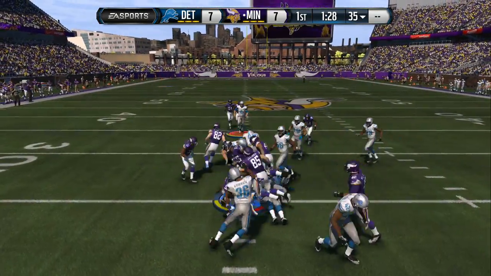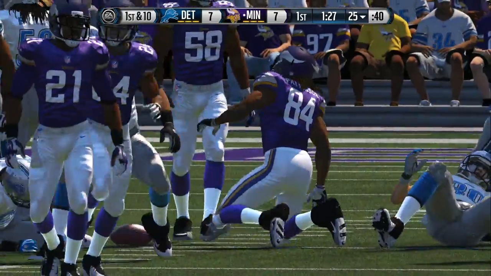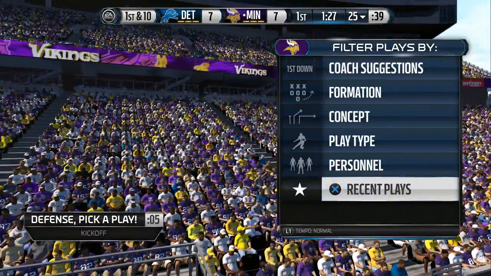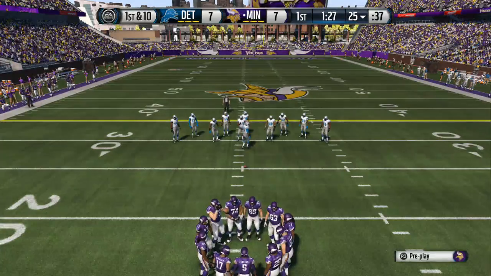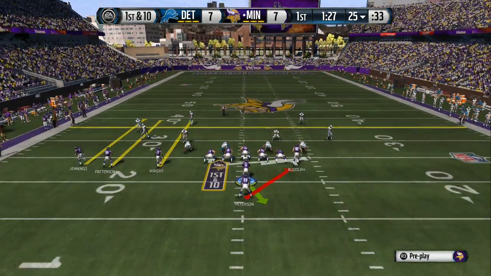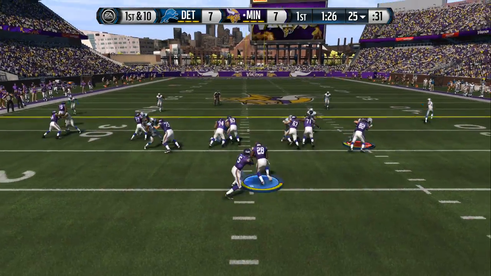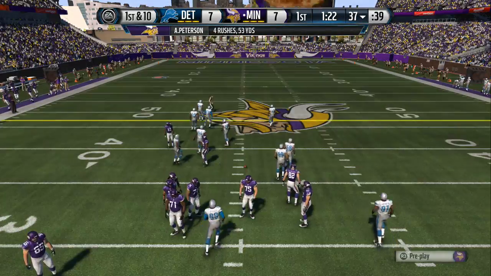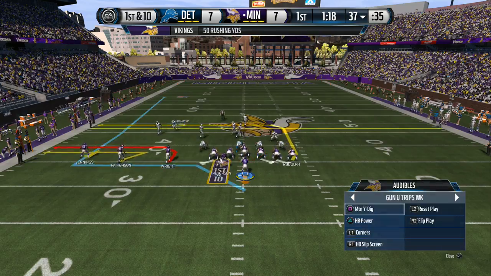Finds a little seam, and the tackle's made right around the 25-yard line. First down coming up. Peterson's in the backfield, single back set. The Vikings lined up in the pistol. They'll run it. Here's the handoff. New set of downs now after picking up the first on the ground.